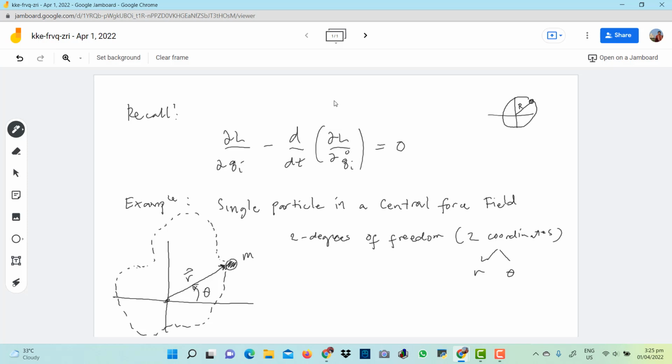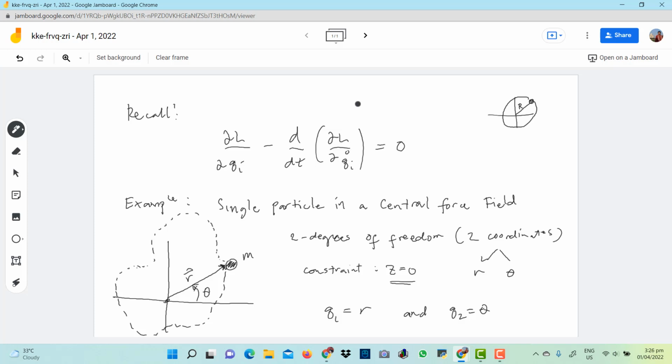So whether r is fixed or not fixed, here I have two generalized coordinates, and the only constraint is z equal to 0. So what are my generalized coordinates? I have r and theta. I can say that my q1 is r and my q2 is theta. As I said last time, if I have only one generalized coordinate, like in the free particle or free fall, I get only one Euler-Lagrange equation.